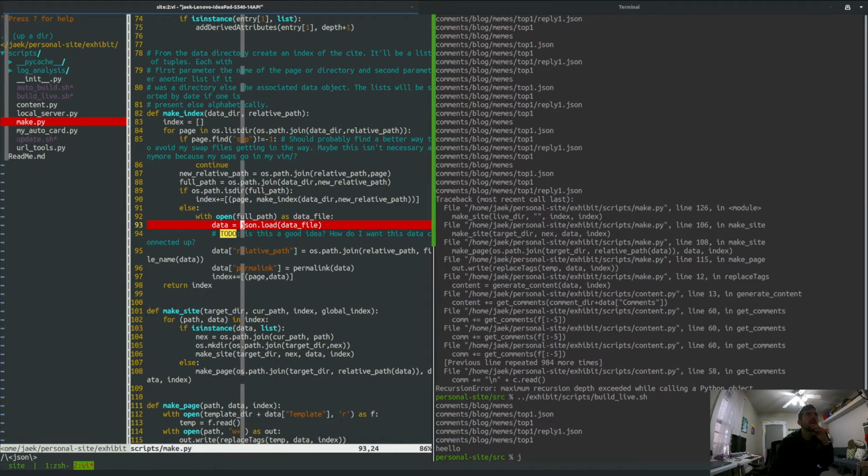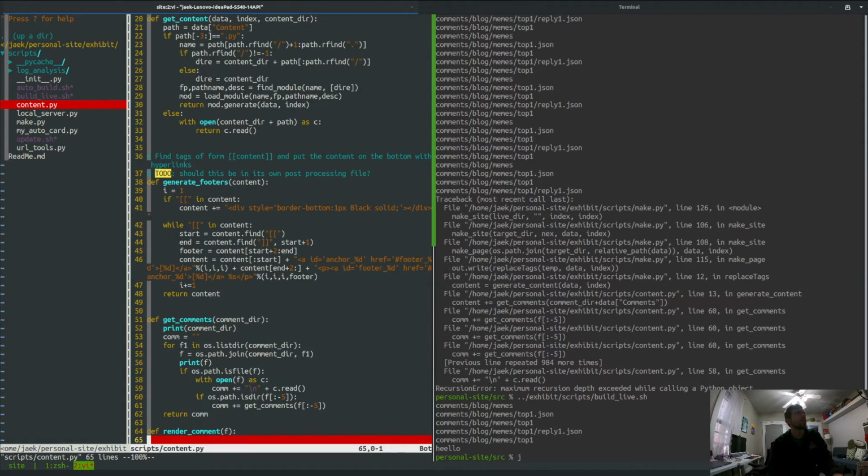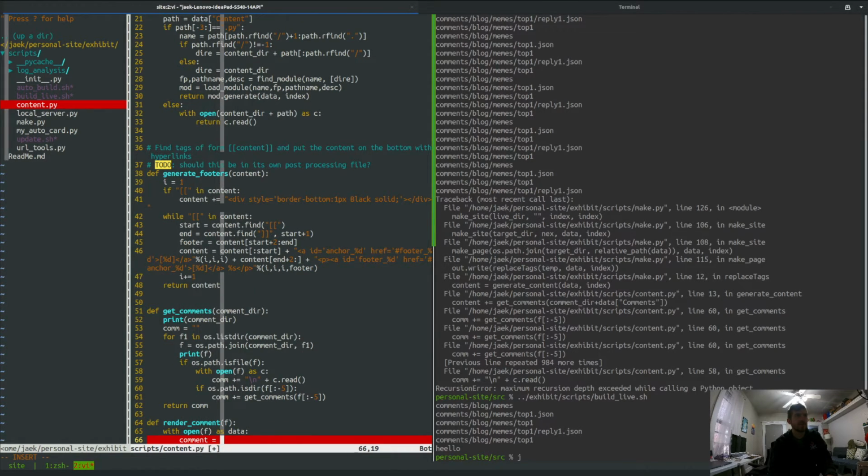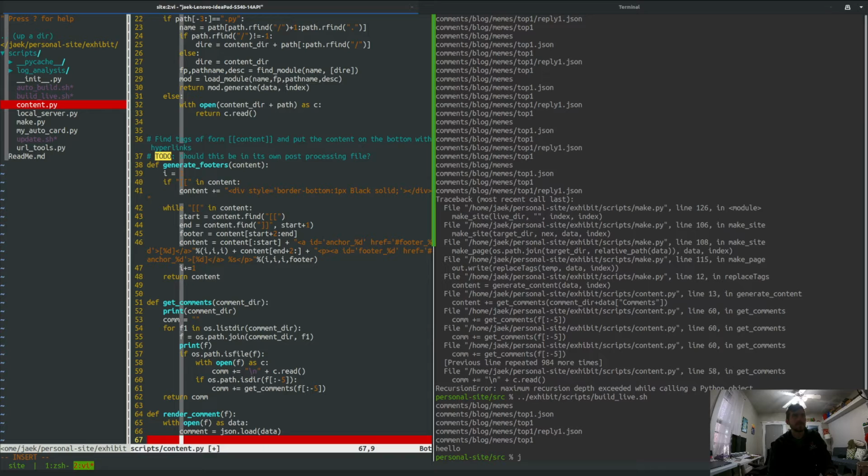With open full path. Okay, that makes sense. So with open, what do I want to open? I just want to open F as data. Comment equals JSON.load data. Okay.